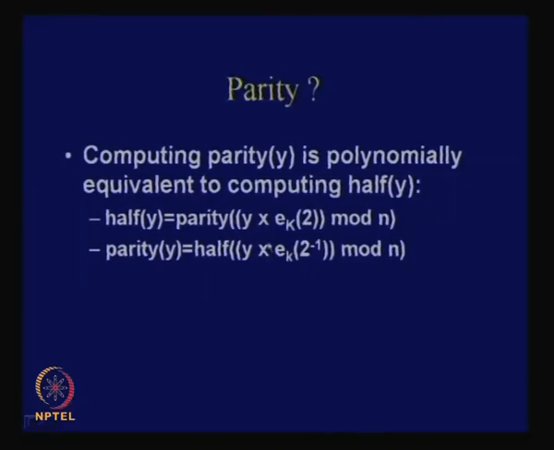So, you will find that y is x to the power of b, and e_k2 is also 2 to the power of b. So, this is 2x to the power of b. So, this parity will give me a 0 if 2x is even, and this will give me a 1 if 2x is odd. Similarly, the left hand side will give me a 0 when y lies in the first region, that is 0 to n by 2, and will give me a 1 when x lies between n by 2 to n, right. Now you have to argue that both regions are the same. If x lies between 0 to n by 2, then 2x is even, and if x lies in the higher region, then 2x is odd.